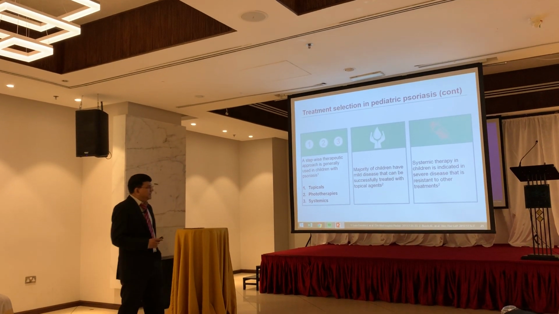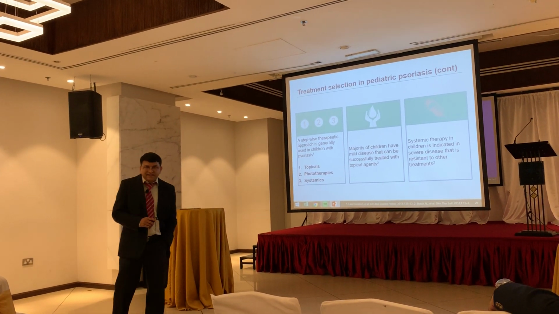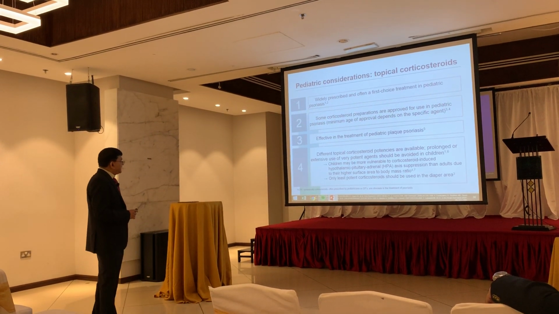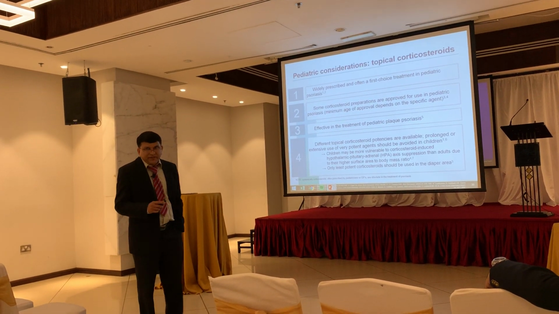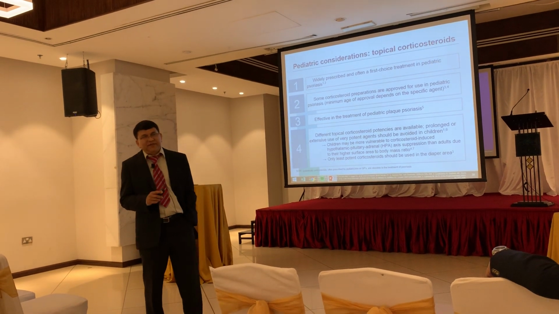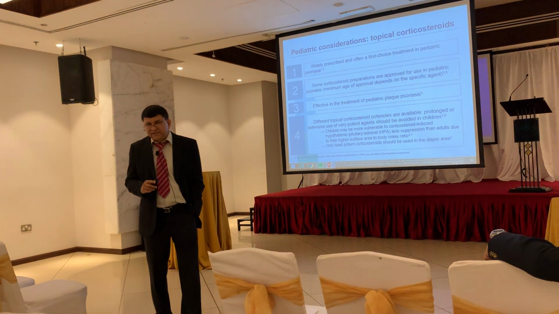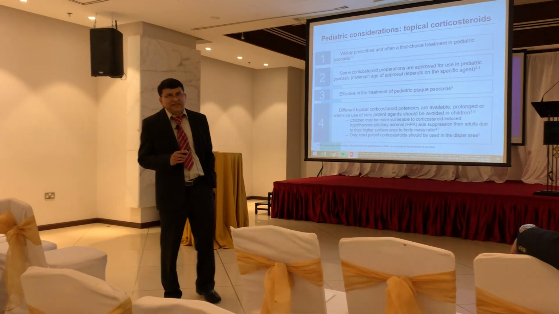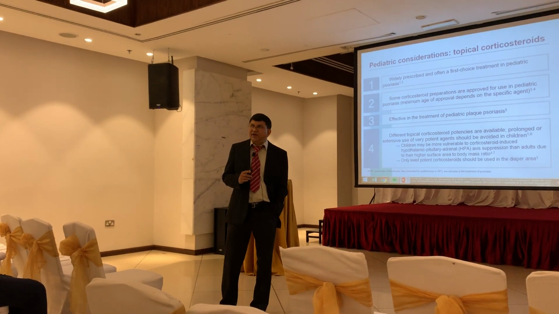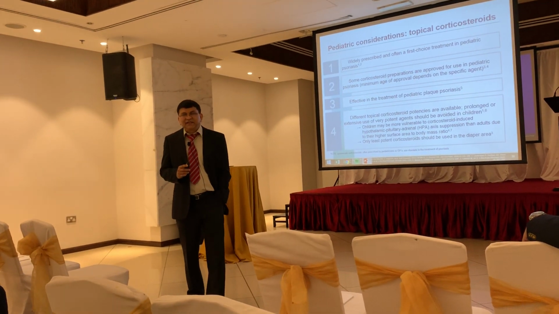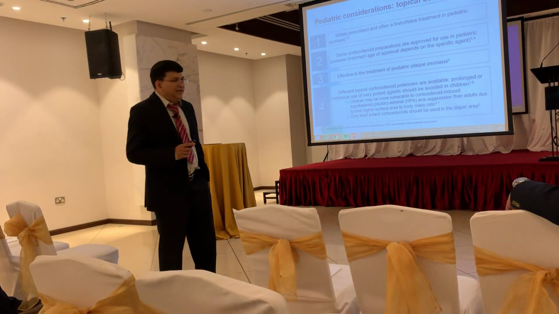Systemic therapy is indicated in only severe disease and in treatment resistant cases. Therefore, the critical step in treatment is to decide at what point of time a systemic treatment is required for a patient. So to be frank, a severe psoriasis is something which involves more than 20% of body surface area, has a huge PASI, more than 20 or more than 10 with thick plaques, and a very significant impact, a Childhood Dermatology Life Quality Index of more than 10.